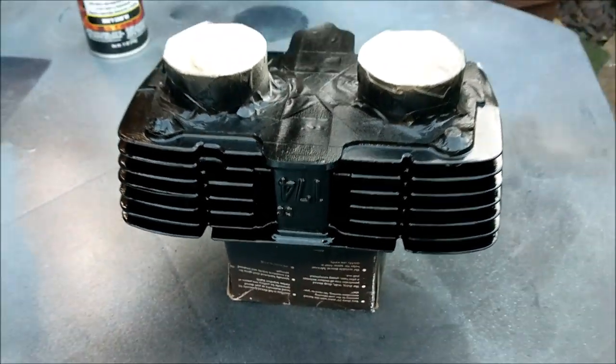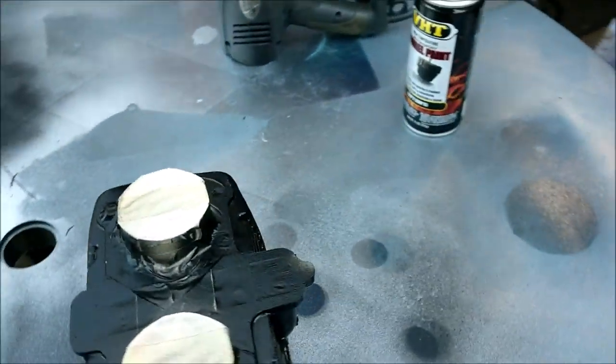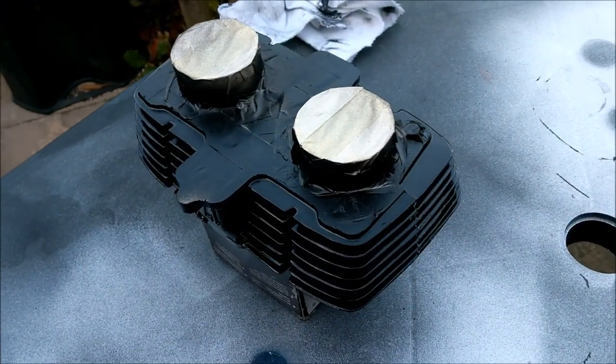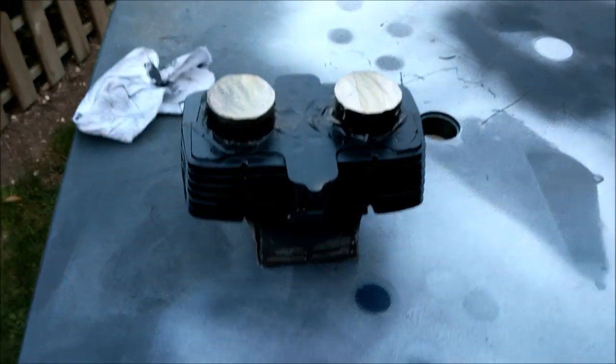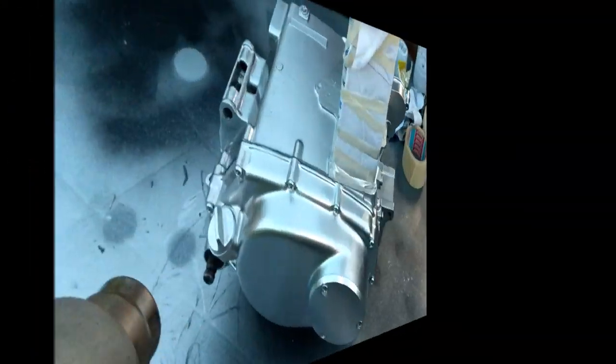So, there we go. That's the first coat. I'm going to give it 5 minutes because it's autumn now and the nights are getting a bit chilly. Don't want to let it get cold. So I shall go and have a brew and come back and perhaps a bit more heat and then do one more coat, make sure I get right in the fins there, and that will go from there. Cool.